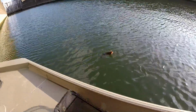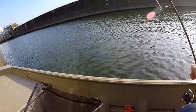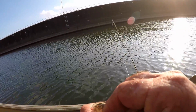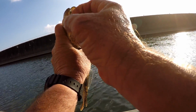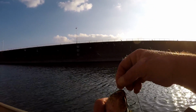All right, folks. I got him. Whew. 17 foot of water right here. And that's a beautiful fish right here. Beautiful fish. Let's check him out. I want you to look at some pretty markings on him. The minnow's gone, or is it down his throat? But look at some teeth. He's just like that other one. He's got some heck of some teeth right there. And then we get you. Did you see that?